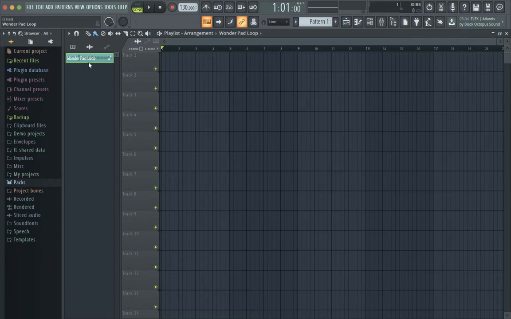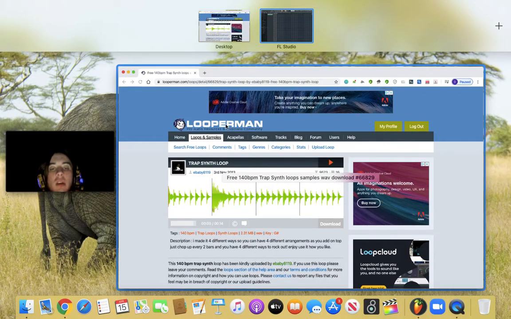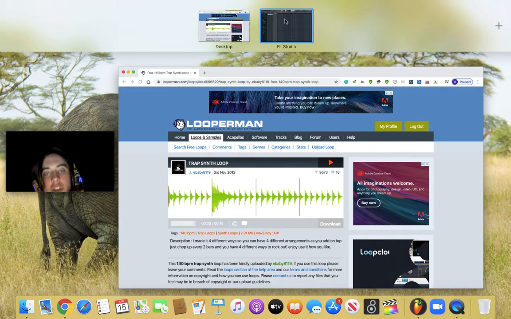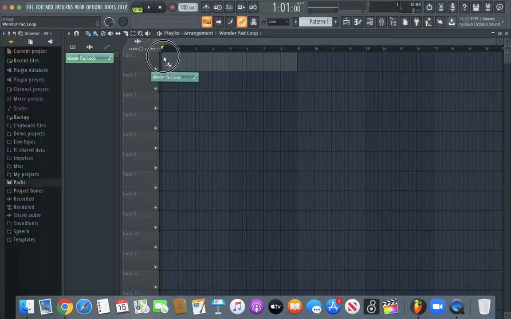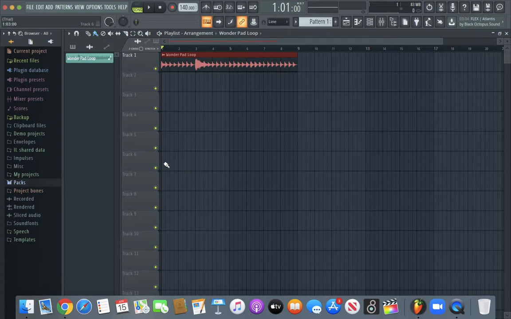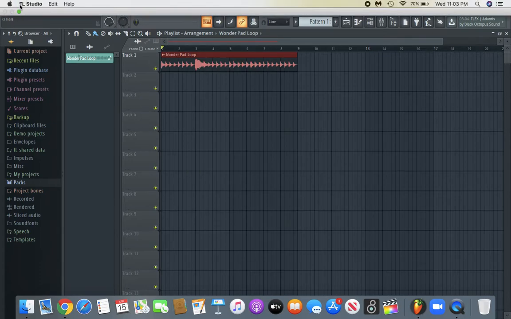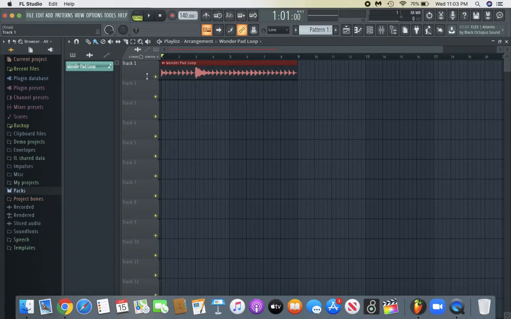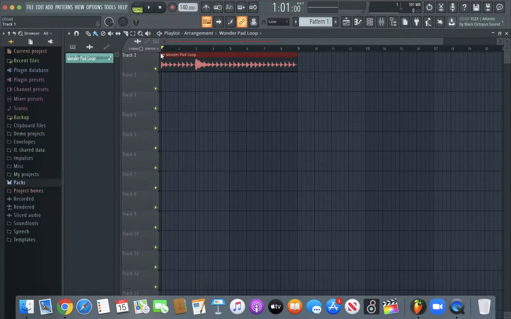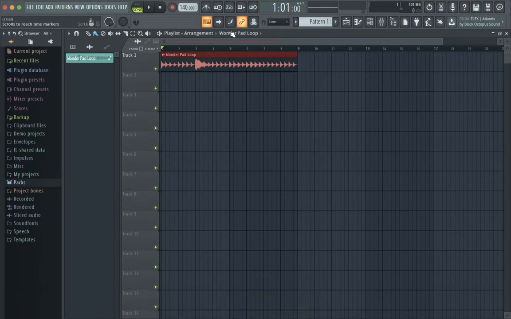After that, all you're going to have to do is set the BPM, which was 140. Remember the key, which was, what was the key? The key was G sharp major. So just remember that for further use, and I'll get more into that later. But is this not maximized? There we go. Wait, no, it was maximized. Okay, there we go. Why is that? All right, there we go.